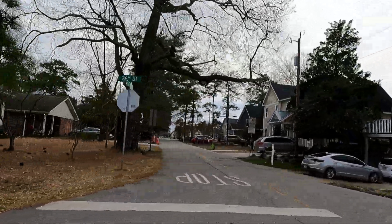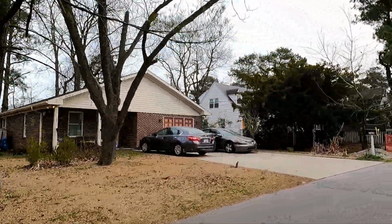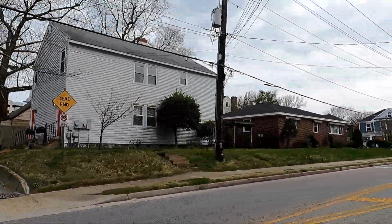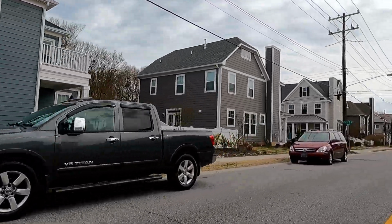But the prices in here can be as low as like $400,000 or so in some places like the bungalow style, and less for some of these condos, but you can go up from there, 500, 600, and they can be the bigger style too, so you can get upwards of $800,000, $900,000 and up. Just depends on the type of house you're looking for.